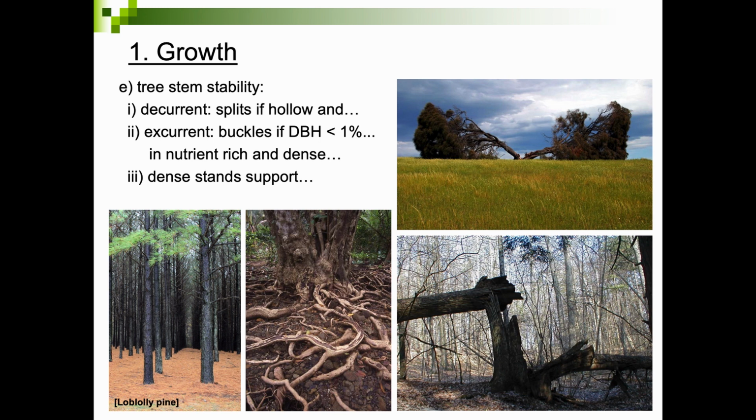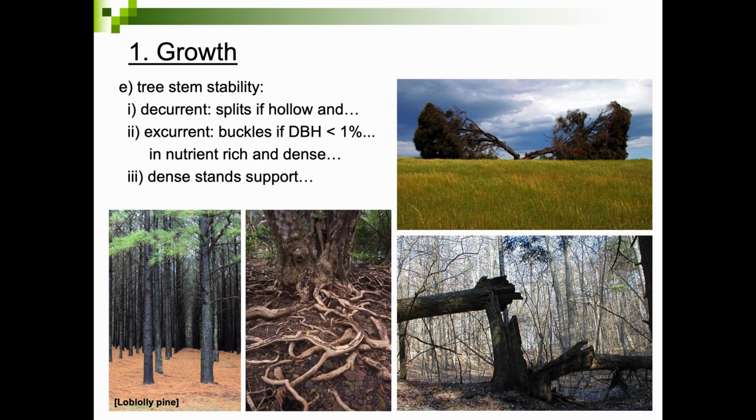We should also know the habitat quality. If it's a really good habitat, if there's a lot of nutrients, a lot of water, and a lot of light, you can have individuals that have less stability. Now that is contrary to what many of us think of. We think that if there's going to be a habitat that supports a lot of growth, that there will be individuals that have a stable stem, but that's not actually true.